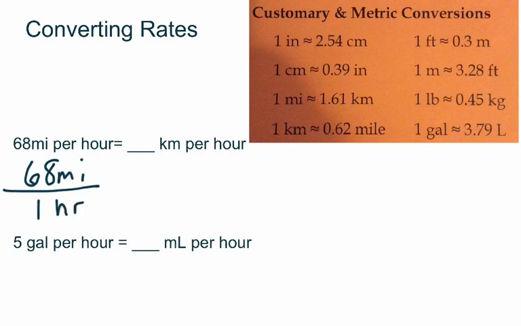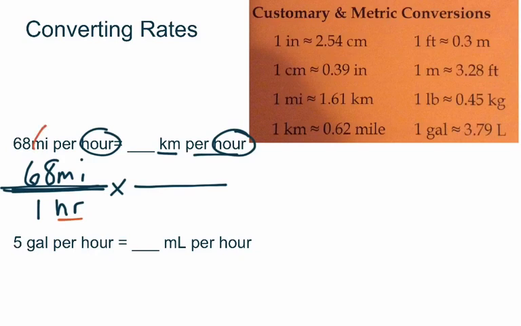So far the only change is I have this new label here. Instead of just having a 1 underneath, I need to make sure I keep that miles per hour. And then I'm going to multiply that by my converting factor. And again, that's going to be equal to 1 somehow. And I want to get to kilometers per hour. So the hour is going to stay the same, but it's this mile and kilometer that's going to change. Okay. So I don't want miles anymore, which means I need to cancel miles out. And again, diagonal always cancels out.